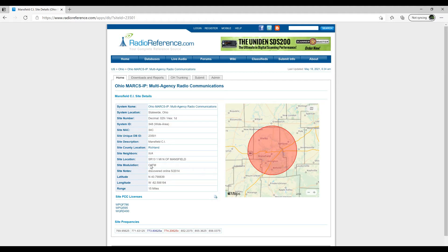On the SDR Trunk, you've got two choices: C4FM or LSM. A lot of videos on YouTube say just go with LSM, and then you get everything in there but you don't hear anything — or it's on idle and it doesn't do anything. That's because you didn't have the right one set. So that's what you're looking for.